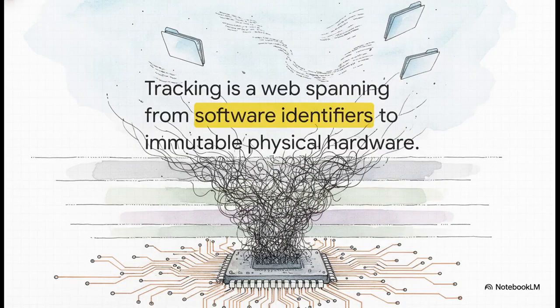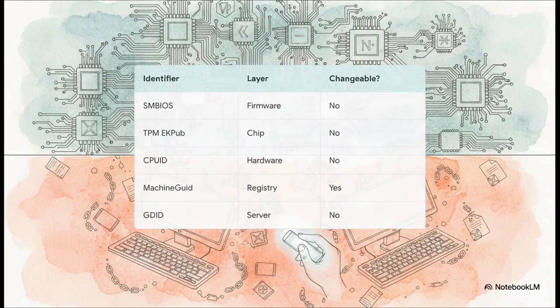To really understand what we're up against here, we have to peel back the layers of identification. Because tracking isn't just one single thing, it's a massive, intertwined web that spans all the way from hidden software registry keys right down to the physical silicon inside your machine. Think about the massive contrast between these identifier layers. On the software side, identifiers like a machine GUID in your registry can technically be changed or wiped clean. But the hardware layer, your motherboard's unique ID, or your trusted platform module's cryptographic key, those are physically burned into the chips. They survive full OS reinstalls, they survive disk replacements, and they survive registry wipes. They are completely 100% immutable.